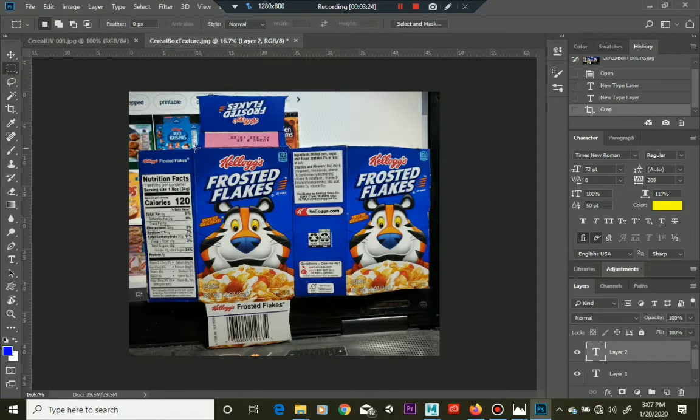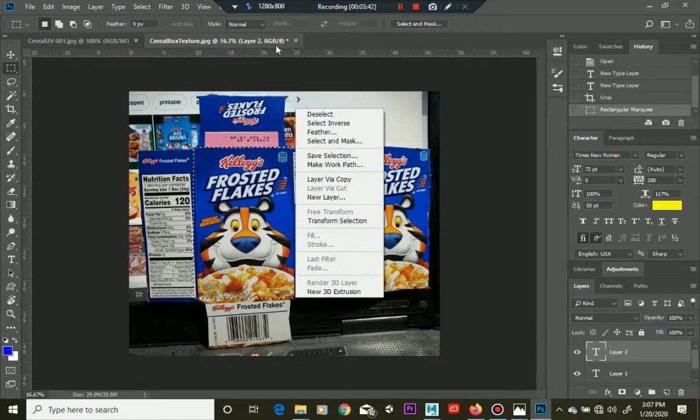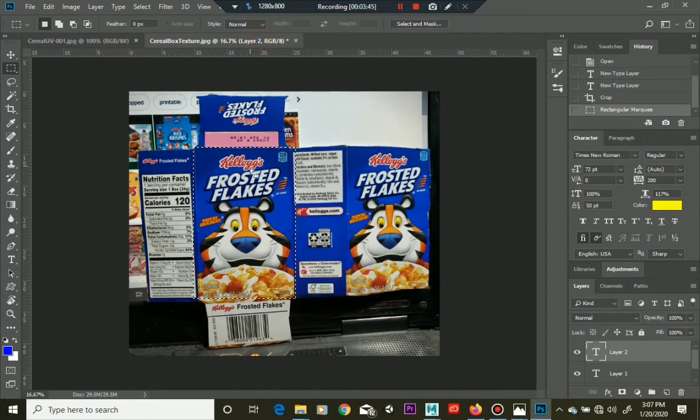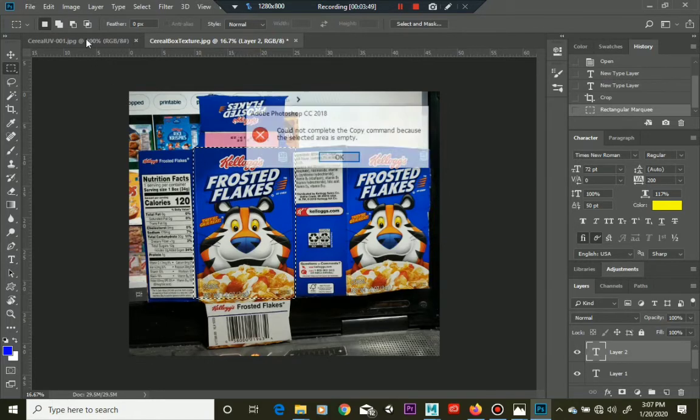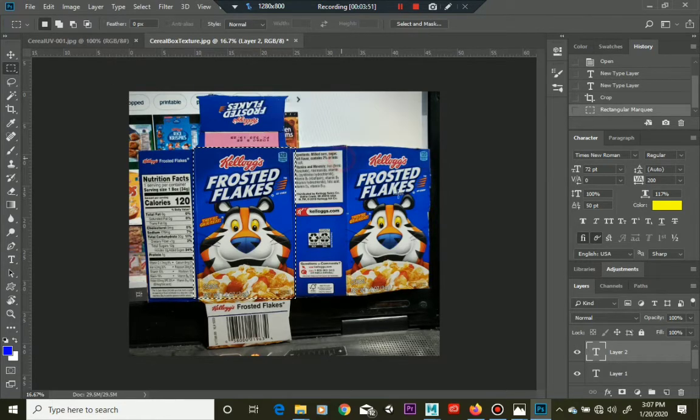What I'm going to do for myself is just use the Marquee Tool. And this is just for instructional purposes, so I'm not going to get too fancy with this. I just want it nice, clean, and make sure everything's in there. I think it's pretty good. Okay. And I'm going to cut this out. Well, actually I'm going to copy it. Don't cut. Oops, I forgot.